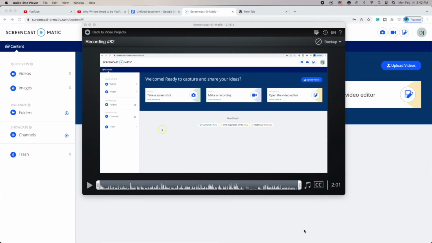I'm using the QuickTime player so I can, in reverse, show you how Screencast-O-Matic works. I'm in here in my back projects area, so you should be able to see now what this is going to sound like. But since I'm using the QuickTime player, you're going to notice that the sound from the computer, whenever I'm trying to play any music or any vocals or whatever that's coming from the computer, has to be picked up through the external microphone with the QuickTime player. There is no built-in feature unless you get a third-party app in order to pick up internal sounds on a computer. And watch what I mean.